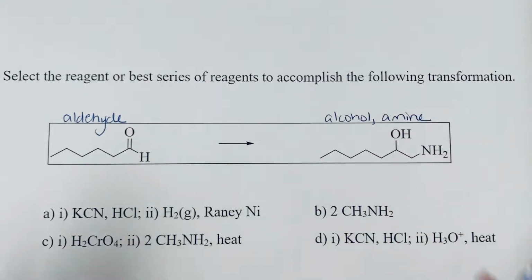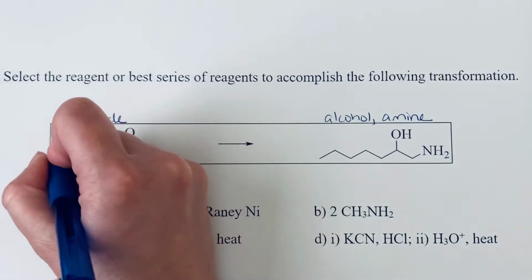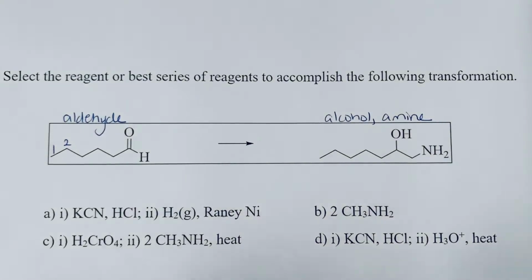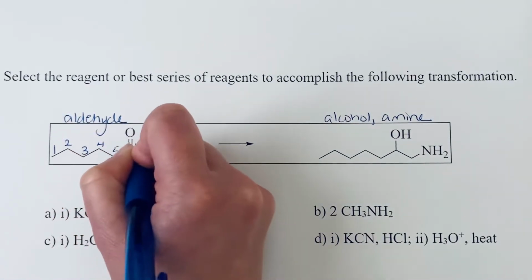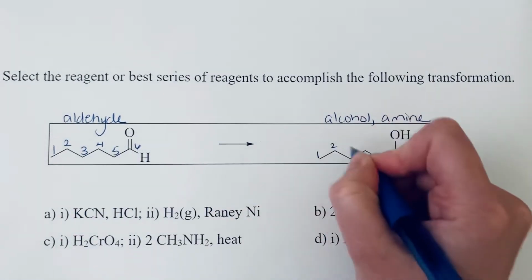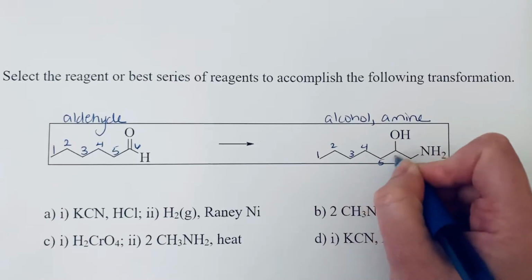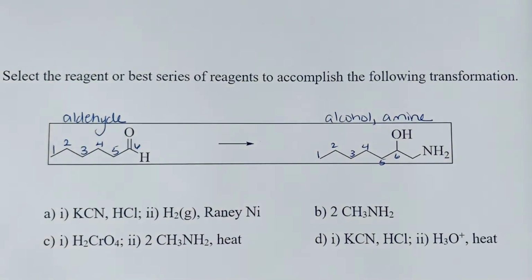So we always want to examine the functional groups. We also want to take a look at the carbon chain to see if we formed any new carbon-carbon bonds. So if we're keeping track of our carbons, and I'm numbering not for IUPAC, just for keeping track of carbons, I can see there's 6 carbon atoms. Here they are again. And so I know that carbon 6 is this carbon because I see that bond to oxygen still.